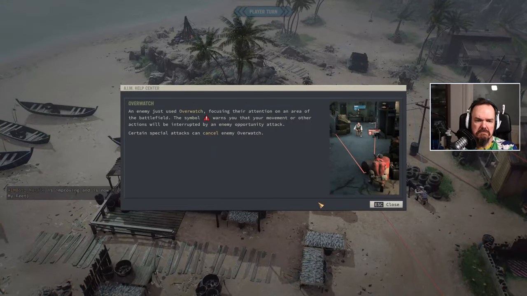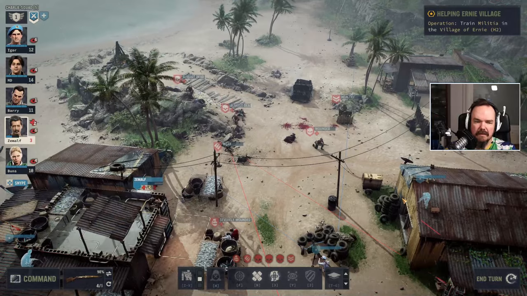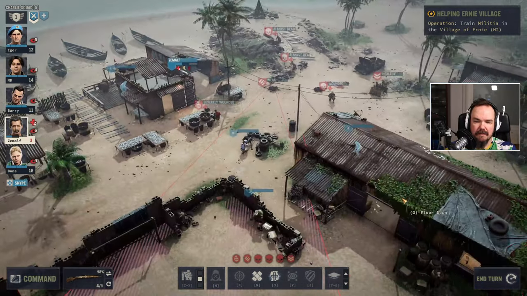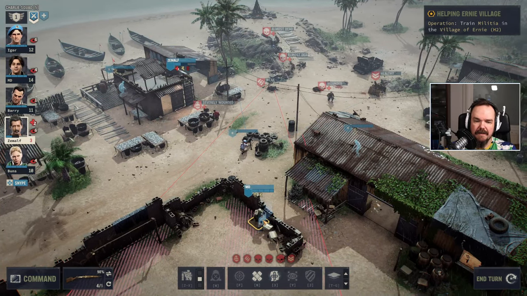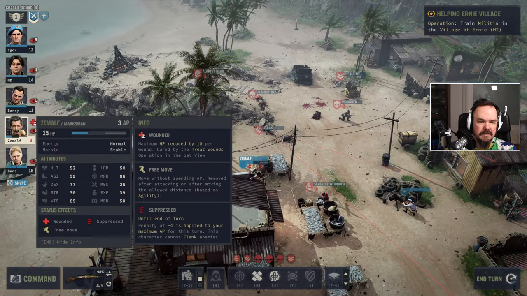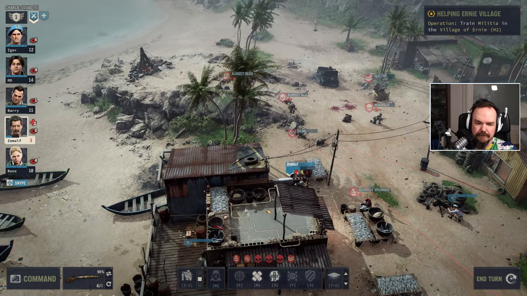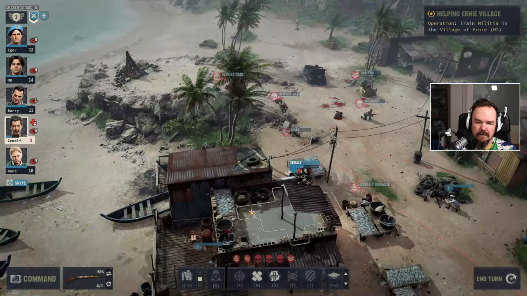Got a line of sight on multiple targets. The enemy just used Overwatch. Okay. Right, that was an Overwatch. Okay, Zemalf is in a bad shape. And they are overwatching this area. So if I take a shot, they might take the one, so with Zemalf we need to take cover, basically.